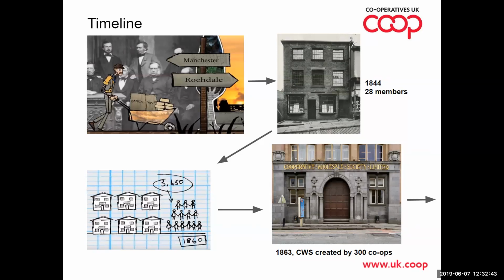and grew to be over 3,000 members just in 15 years. And throughout that whole period, they also, like I mentioned, helped other people set up cooperatives and follow their model all over the country. In 1863, 300 co-ops in the north, there was more than that in total around the country, set up the Cooperative Wholesale Society, which is again one of the kind of forefathers of the co-op group, based in Manchester. And that wholesale society was exactly what it says on the tin. It was for those cooperatives to source and produce goods together to essentially outcompete the competition by cooperating between each other. And then Co-operatives UK itself was created in 1869.